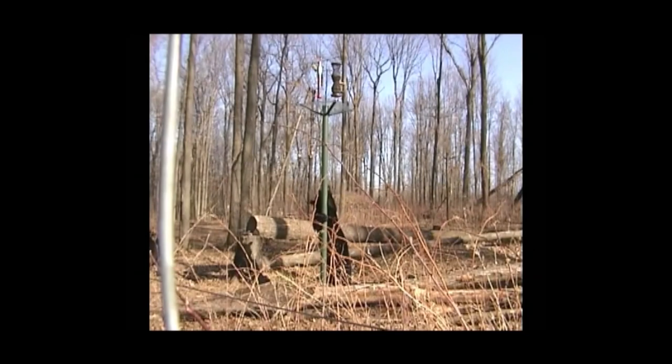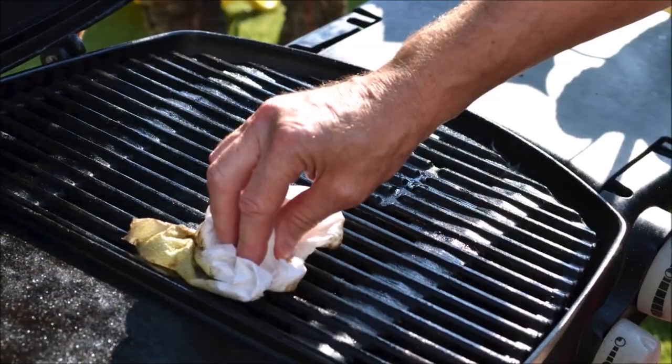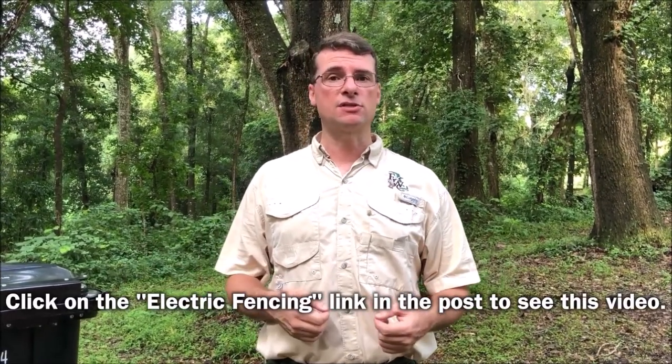There are other items besides garbage that'll bring a bear into the neighborhood. They really like seeds from bird feeders — you can pull the feeder in at night, only put out enough seed the birds will eat in one day, or hang it 10 feet high and 4 feet from any attachment point. They'll also eat dog or cat food, so if you're feeding pets outside, feed them and bring the bowl back in — that scent still carries even when there's no food in it. Clean your grills after use and put them in a shed or garage. Finally, fruit or nut trees are seasonal attractants — rake up fallen nuts, or consider electric fencing around productive blueberry bushes.